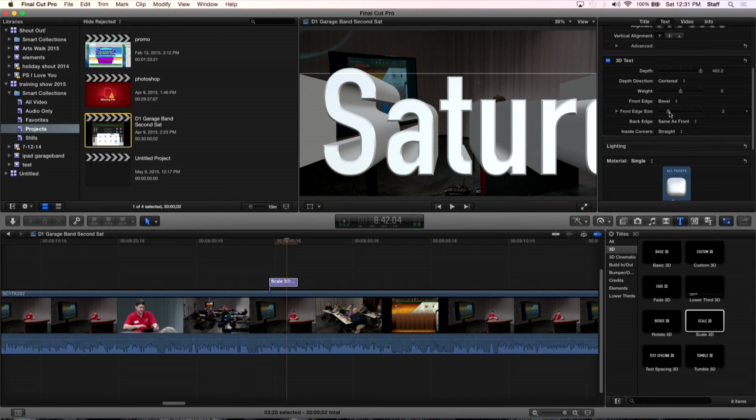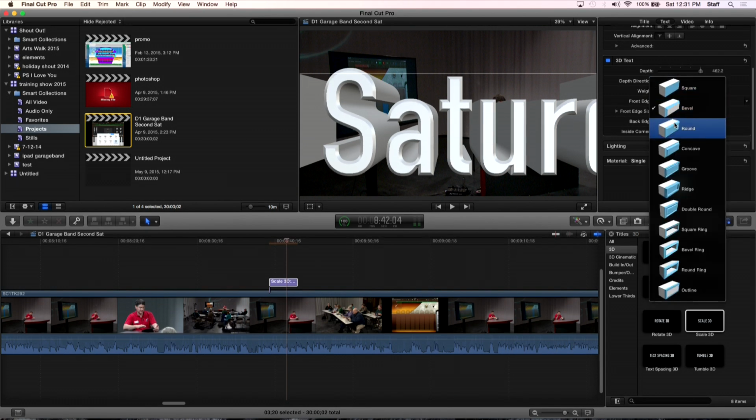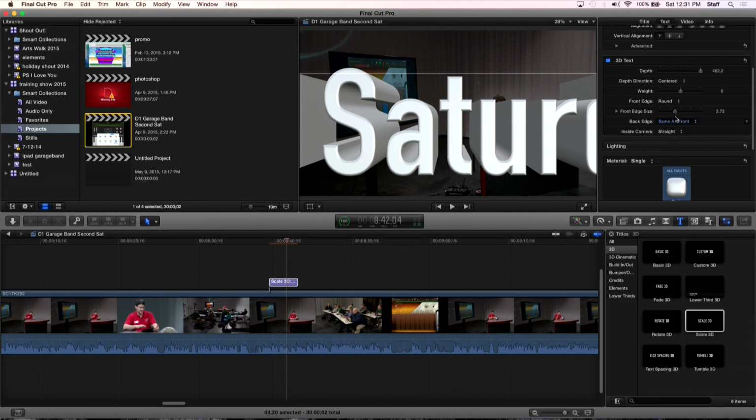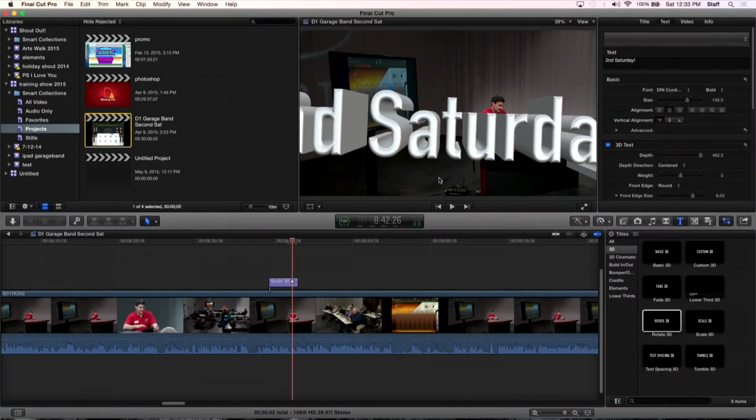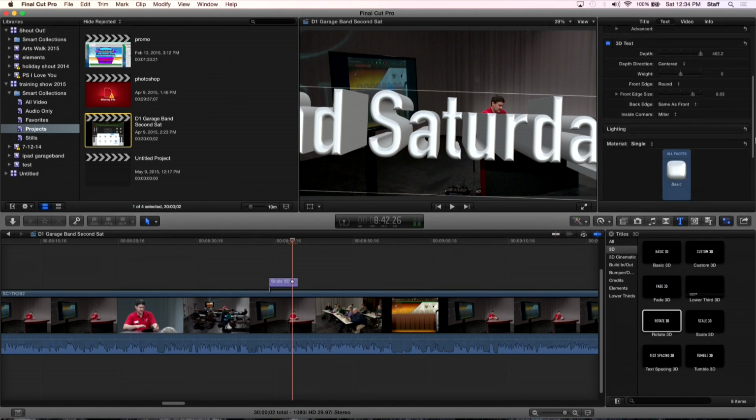We have font edge size. So that's our bevel adjustment to make the bevel more extreme or less extreme, you know? So let me change it to the rounded bevel so you can see. As we change this, you kind of see it glossy a little bit. It's more glossy as I go up because the beveling is making it round, and then the lights are interacting with that. And I think there's a way you adjust the lights for the 3D text too. But let's move down here to some of our 3D text options.